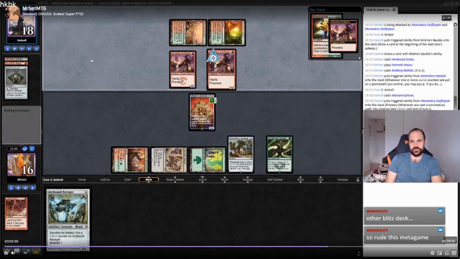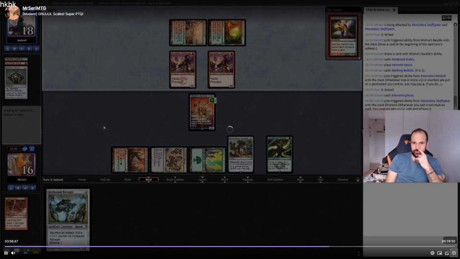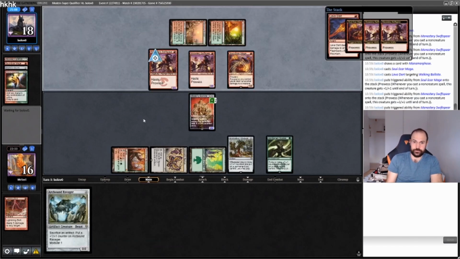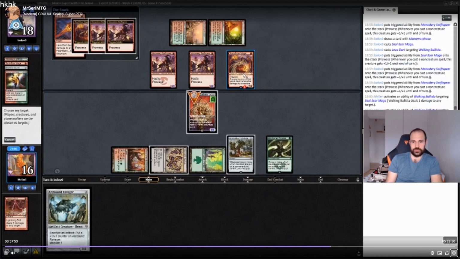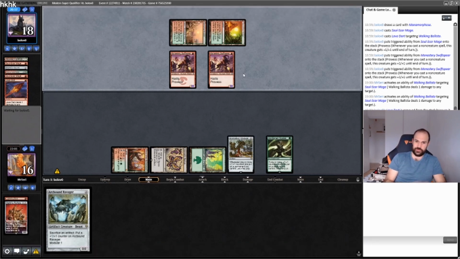They Manamorphose here, and I let it resolve. I'm really thinking about this decision. And in the end I decide, I don't recall what I do. I just let it resolve. Because I'm thinking actually I could just win next turn if I draw the Rouser. I could win if this Ballista resolves. But they Lava Dart me after they play Soulscar Mage, and I decide to kill Soulscar Mage in response. So in the end it works out pretty well.